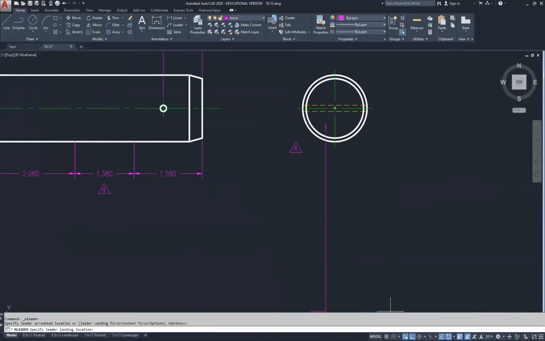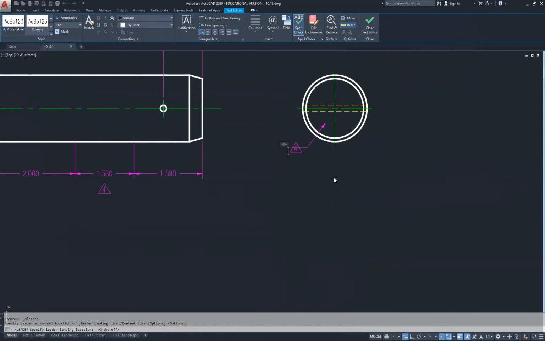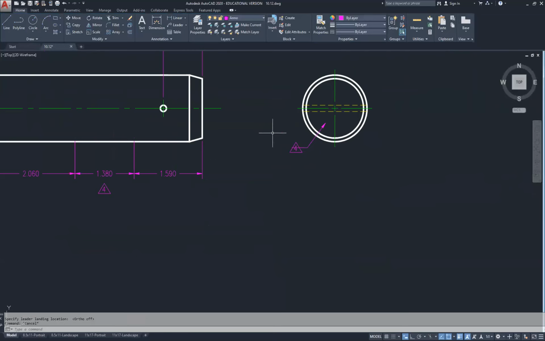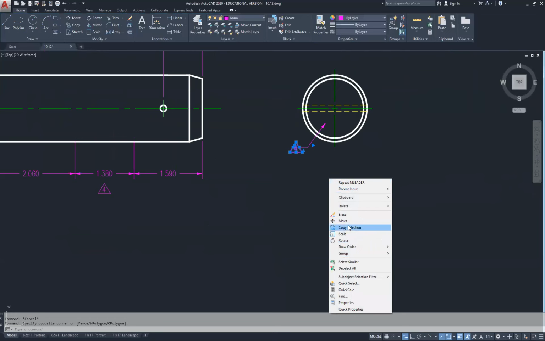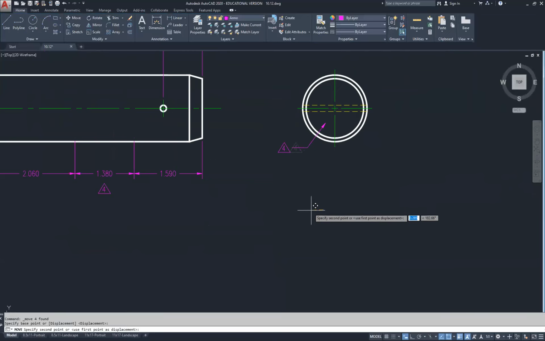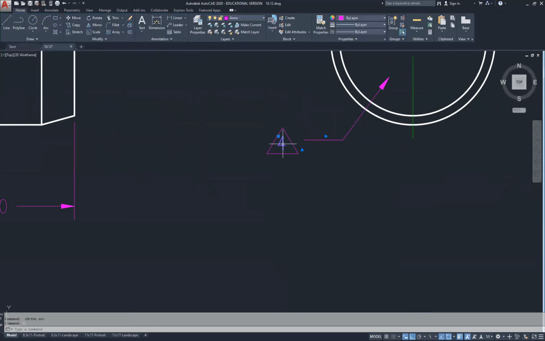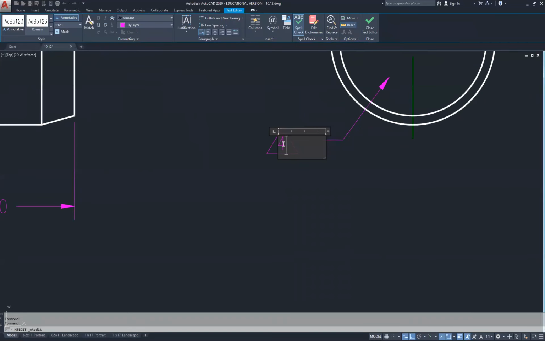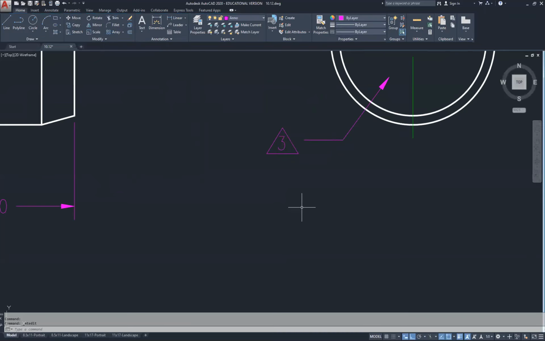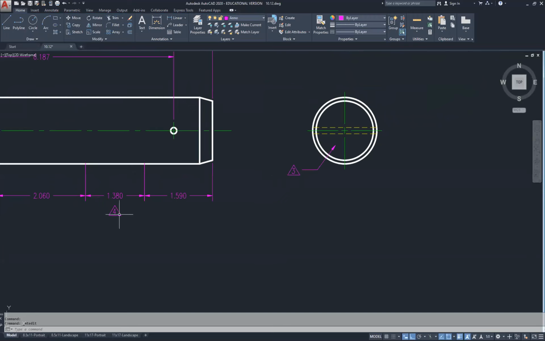Coming across, I'm going to need ortho off. I'm going to have it point right at the, what is 4 right now, and so it's the extension along. I'm going to move that over a bit. Make sure I turn ortho back on, and double click inside that 4. And I'm going to backspace and change it to 3. So now I have my 3 triangle and my 4 triangles.